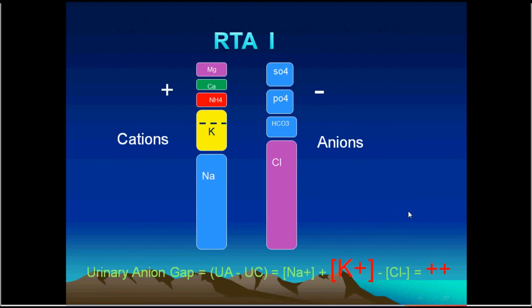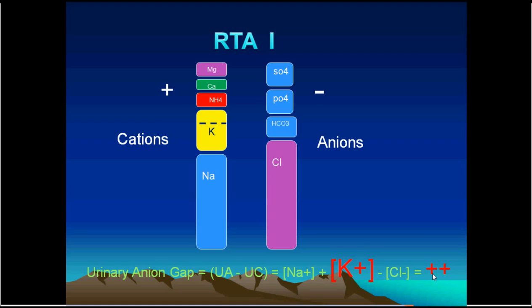will increase. And from this point we can come to a conclusion that in renal tubular acidosis type 1, which is the distal one, there are excessive secretions of potassium in urine. So this means that the sodium, which is normal, and chloride, which is normal, plus high potassium, will give you a positive difference. So in this case, the urinary anion gap will be high positive. This will be more than 5, something like 10.